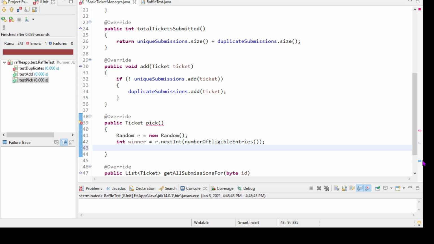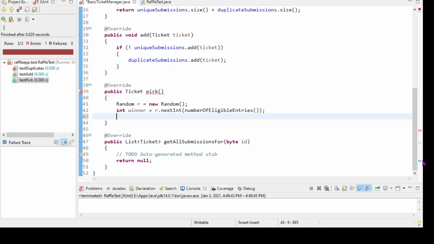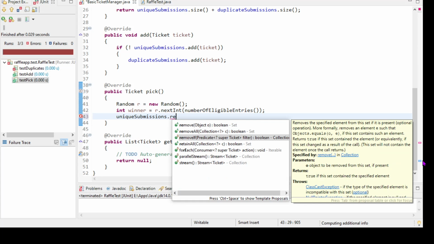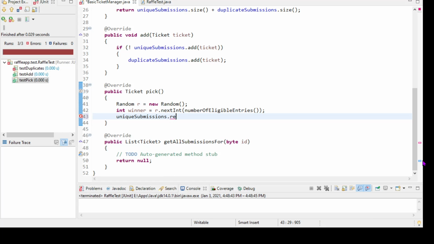But the problem there is I'm supposed to remove that ticket as well. And I don't really have a very easy way to remove from a set. Again, I had unique submissions, so there's not really a remove method with some sort of index involved here. There's a couple different ways I could do this.